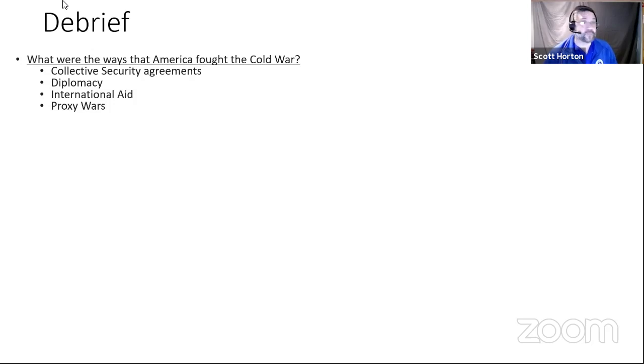Other examples included things like the space race, the arms race, which we'll talk about a little bit in one of the later sessions, using spying back and forth between the two sides is another way of doing that, encouraging coups against unfriendly governments. So there's lots of different answers here, but we're going to keep it simple to the 4 things that are here. So we started with the question about change and continuity over time.